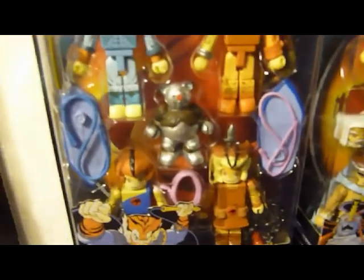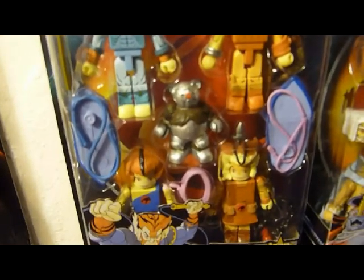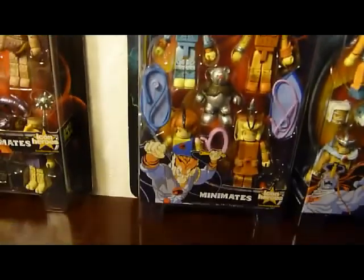He has a brown coloring on his, I guess it's fur or something over here. But anyway, the Berbils were just little robotic teddy bears that helped the ThunderCats out. Yeah, it was definitely a weird show. So that's Series 3.